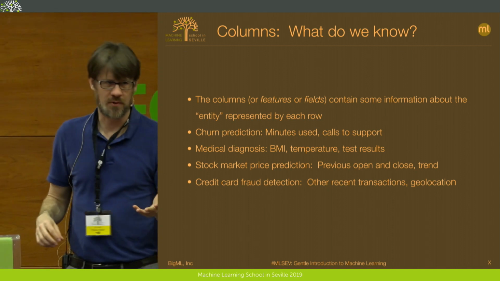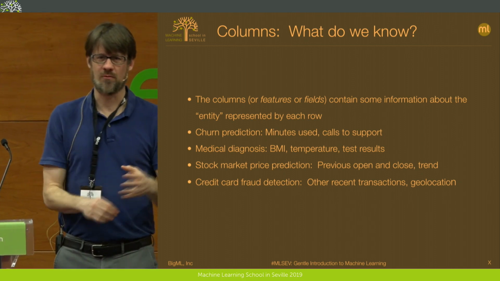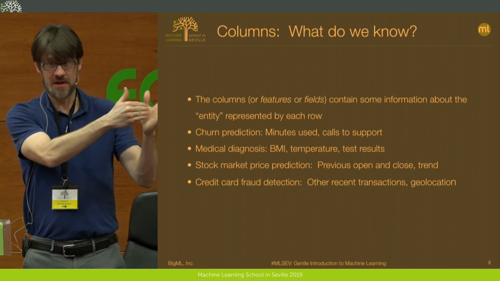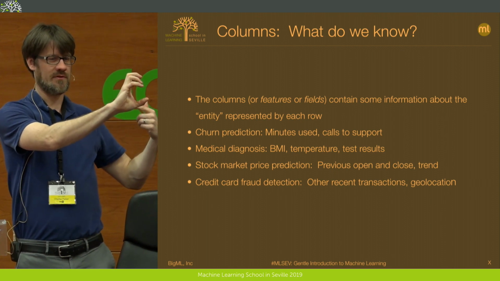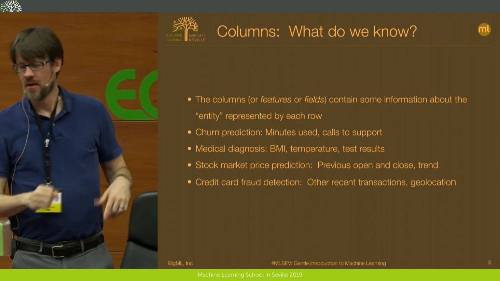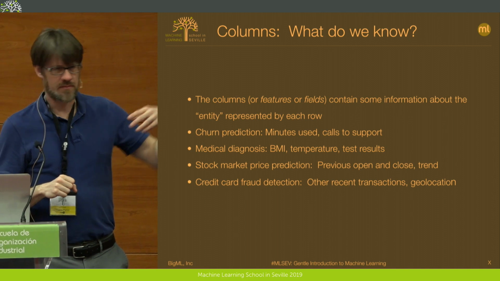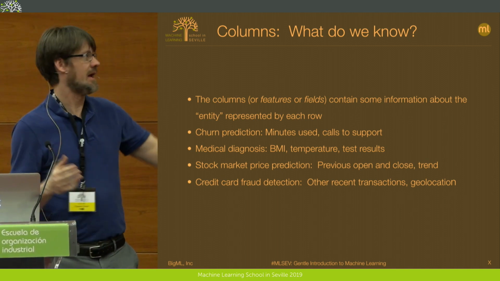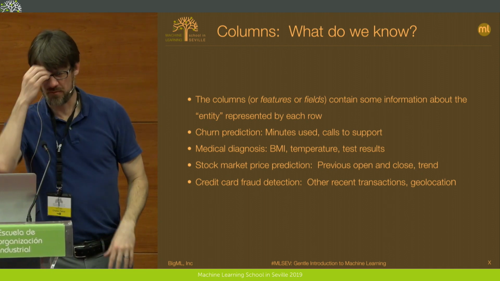If you're doing stock market prices, again, the columns in the data are going to be something about that day. What's the previous 5 days trend? The previous 5 days trend is something that's conditional on that day, right? On a given day, you can always measure the trend for the previous 5 days. So the trend for the previous 5 days is an attribute of that day. You know, the previous day's open and close, and various, I don't know, volume on that day, and so on and so forth for stock market price prediction.